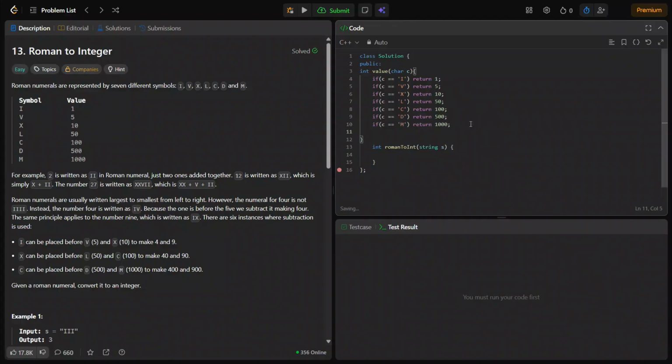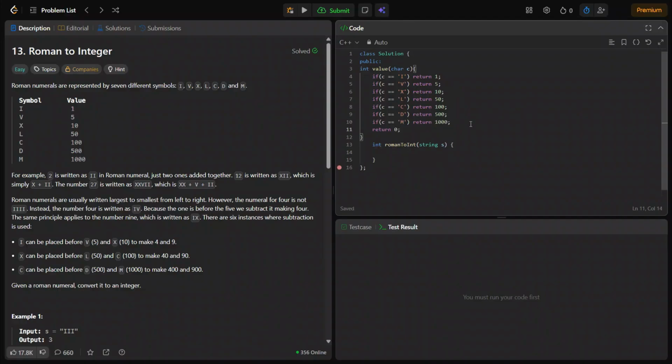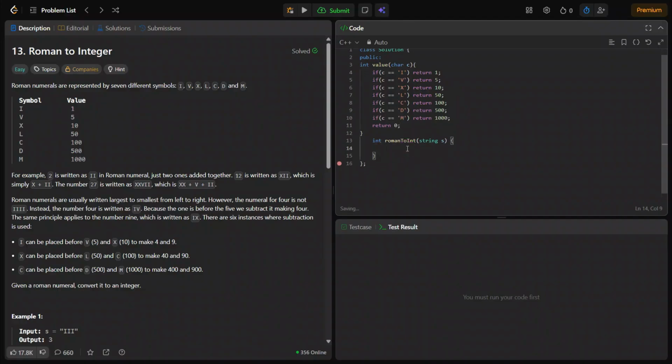And we have to just return 0 in case nothing matches, because this is an integer function, so we must return something.